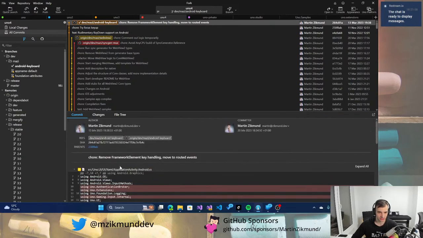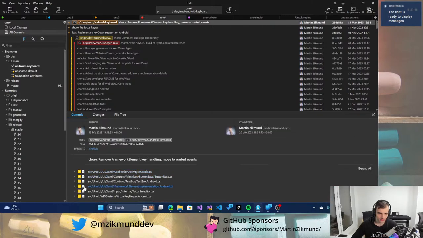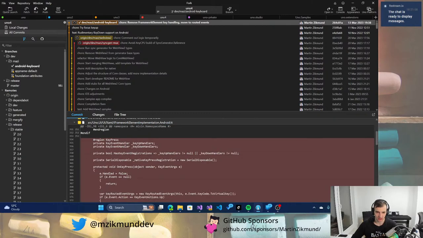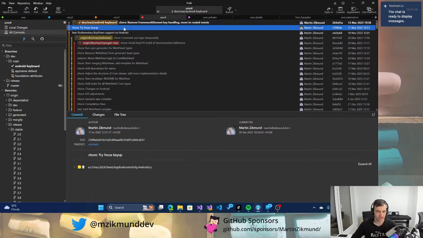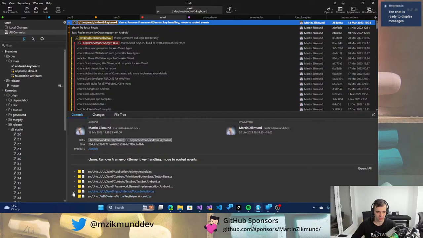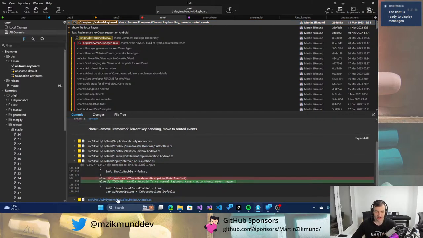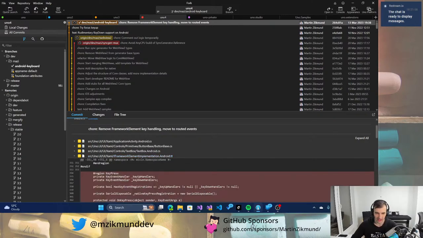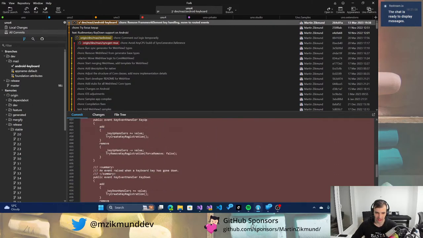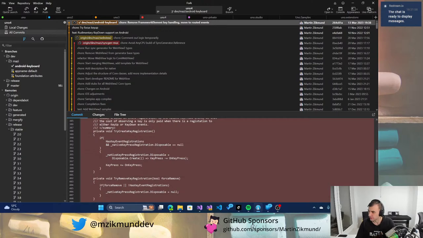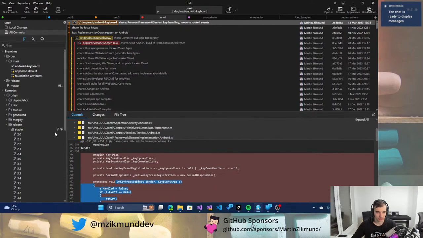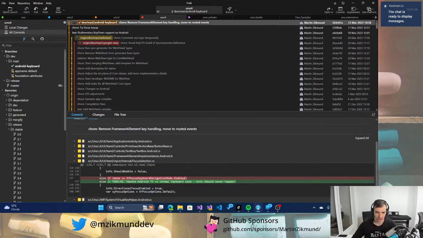And yes, so from the code side of things, we started on the implementation of proper key handling on Android by removing the built-in implementation that we had for on key press on all the UI elements, or actually framework elements. We didn't have to make any changes, it seems, regarding the existing UI element routed event implementation. It just started working because we removed that override that prevented any key events from actually happening in a real UI element key down handler. So far, so good. Things are moving in the right direction. So we'll resume from there and try to move things forward.